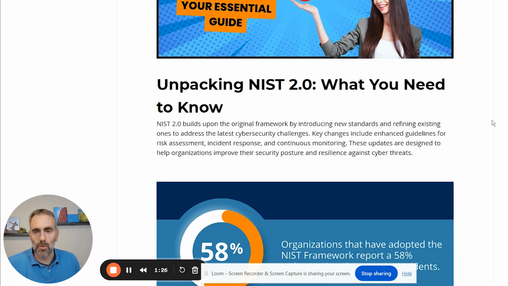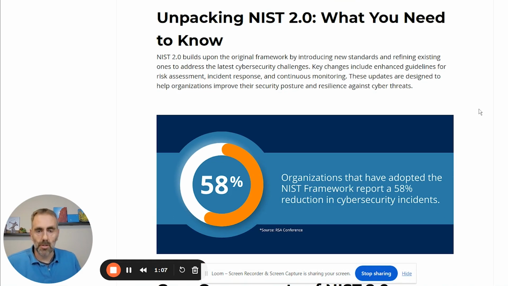Then we get into just unpacking it. If I'm somebody, a CEO, a C-suite person from a business, and I've never heard of NIST or NIST 2.0, I'm going to have no idea what it's about. I want to make sure that everyone's on the same page and we're providing good information up front on this. So we're going to lay it out up front.